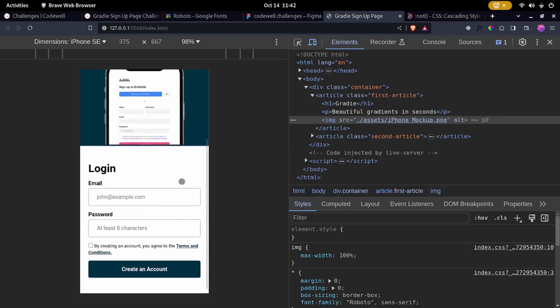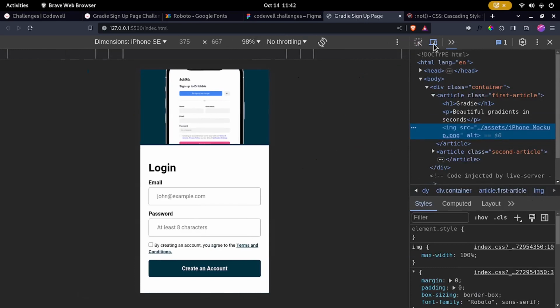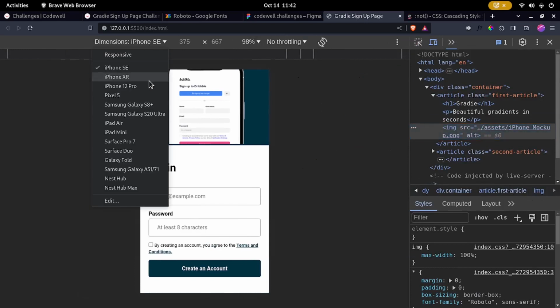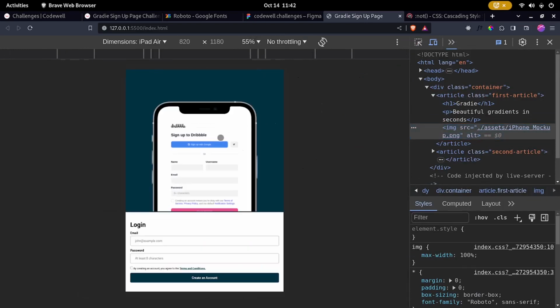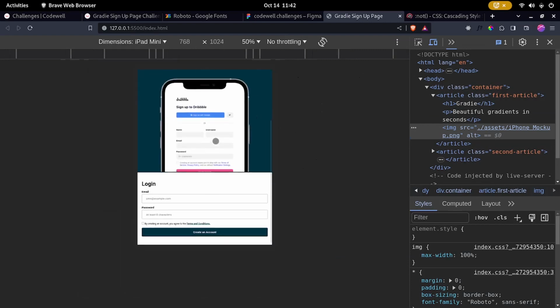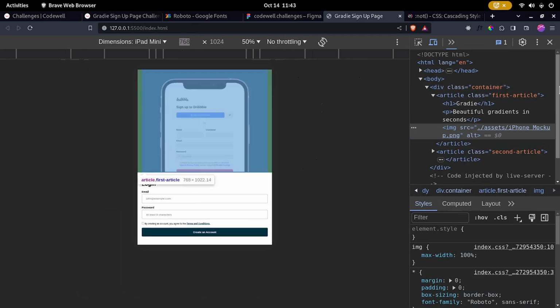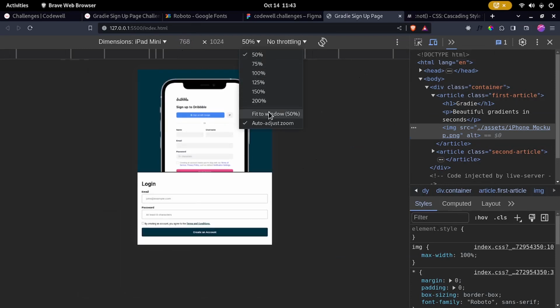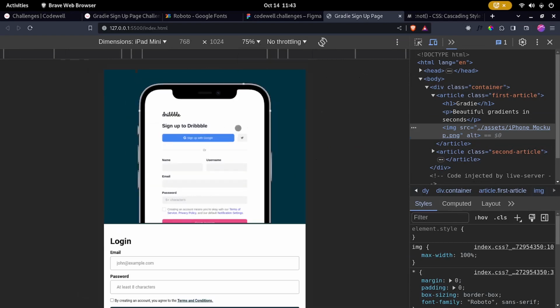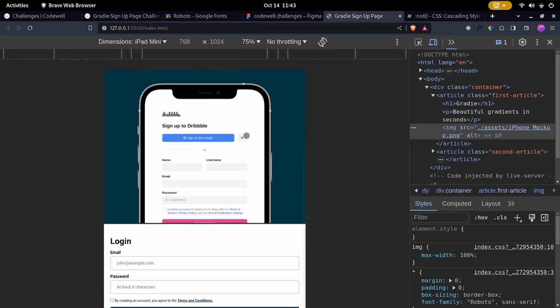Now this is what we're going to have on mobile. So all you need to do now is just scale this up for desktop size designs, and you can see how this is going to look by just changing this to an iPad Air, and this is the desktop design. So let's use the iPad mini because I want to use the breakpoint of 768 pixels. Now what we're going to do is this. Let's zoom this in, fit to window. Can't it zoom in any bigger? Doesn't look all that nice, but we can work with that.